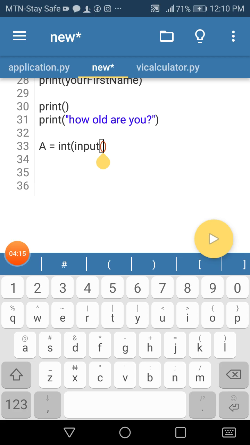Now, all I have to do is put this stuff here, then close every bracket. If I don't close all the brackets, it would just be a waste of time. Remember, I opened one bracket here, I opened one bracket here, close one bracket here, close one bracket here. Don't forget that.